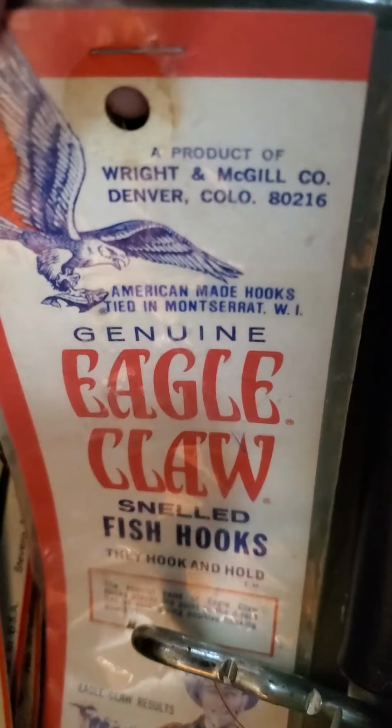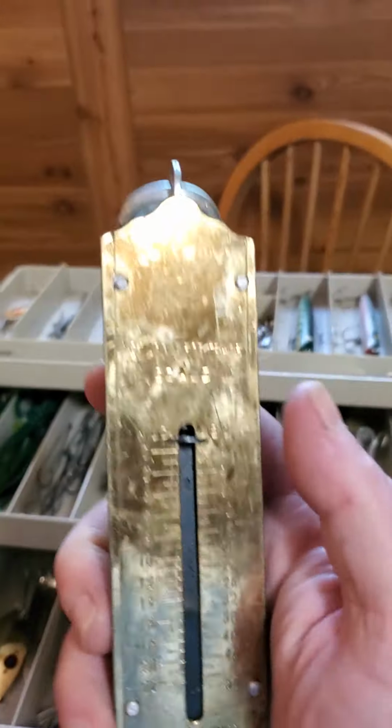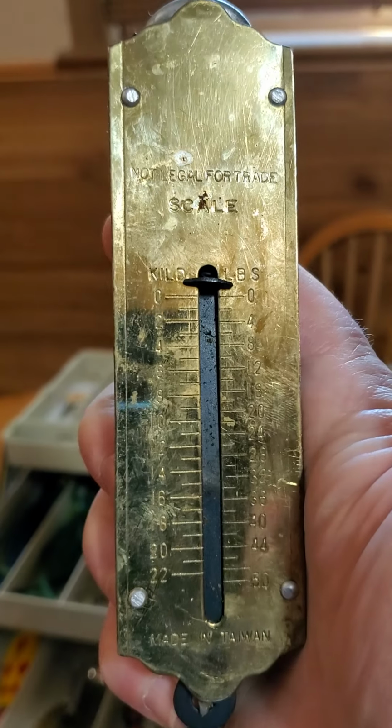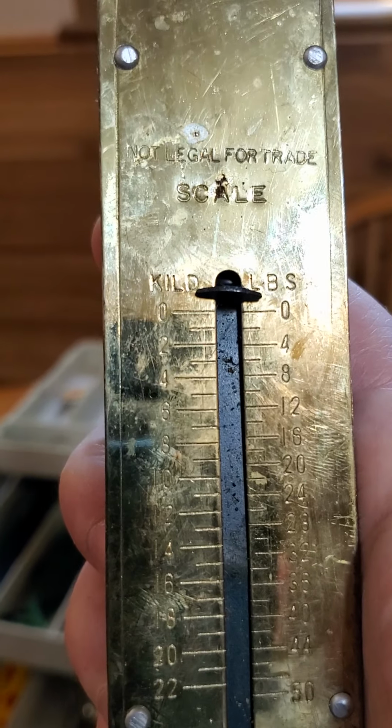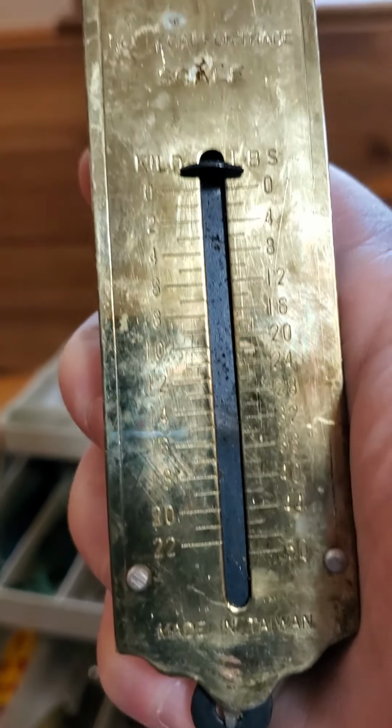Some hand-tied Eagle Claw Snells. Montserrat, Wisconsin, the Wright and Gill Company. And no up north tackle box would be complete without your trusty weight. Of course, it's not for trade, but it sure is so your friends can't call you a liar.